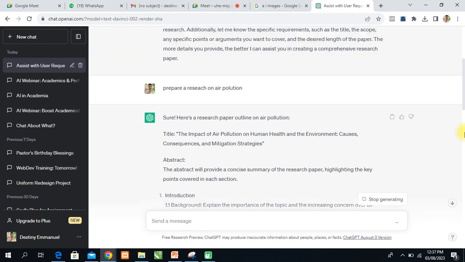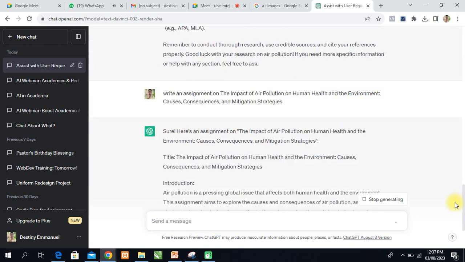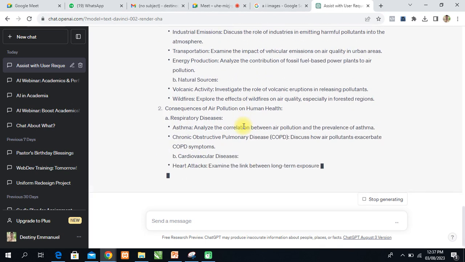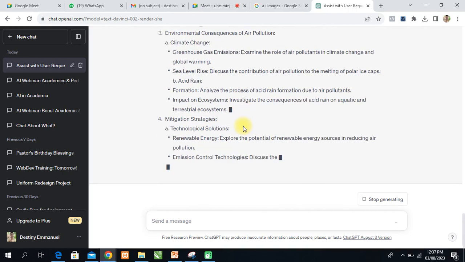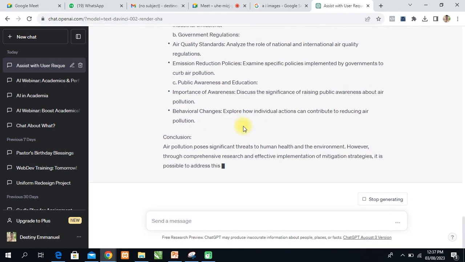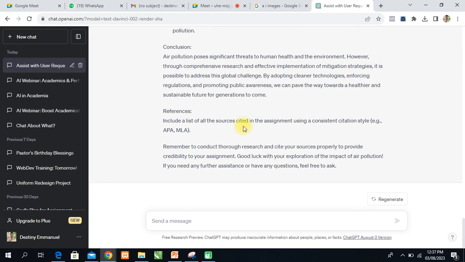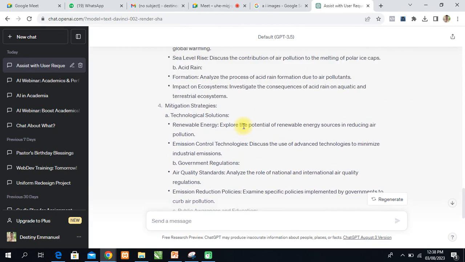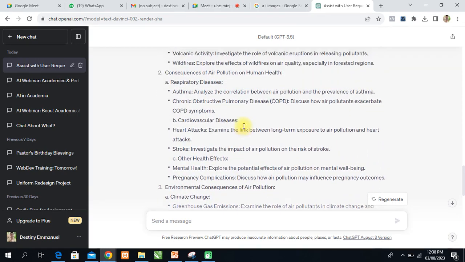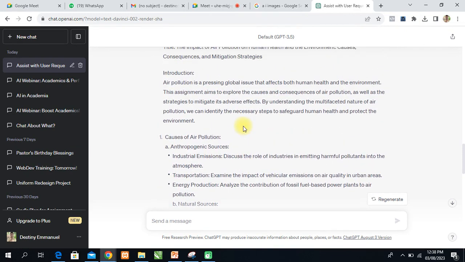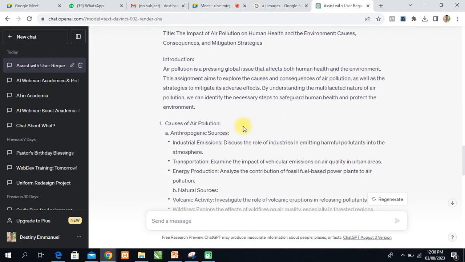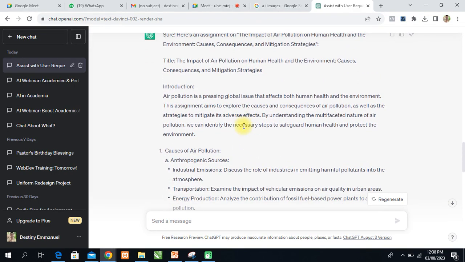So let's assume that we are given that assignment topic by our professors in school, okay, to write on. So this is ChatGPT now writing our assignment for us. And don't forget, you will be needing a computer or a smartphone for this, so you can do some editing. So this is the write-up it has given us. Now assuming we are asked to write this by ourselves, it's going to take us a whole lot of time, effort, and research to come up with something like this, but in less than 30 seconds we are able to write this.